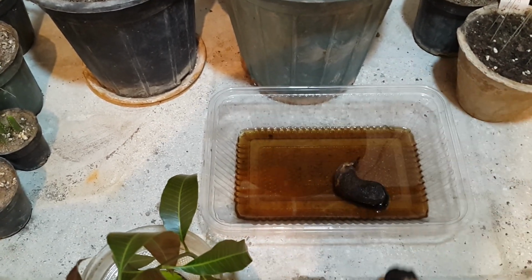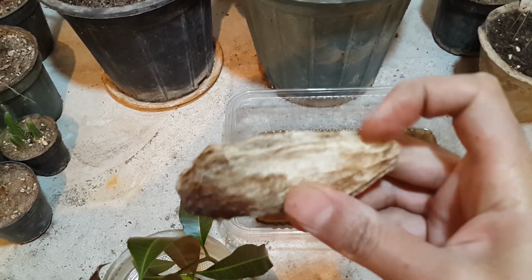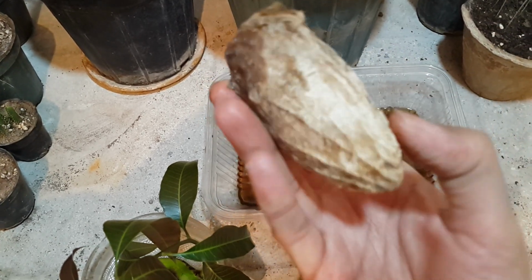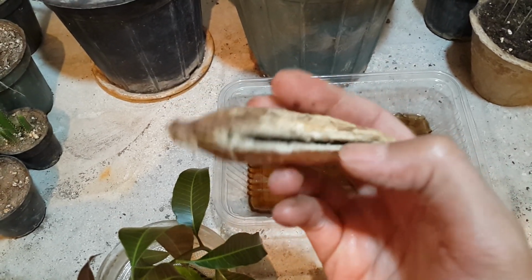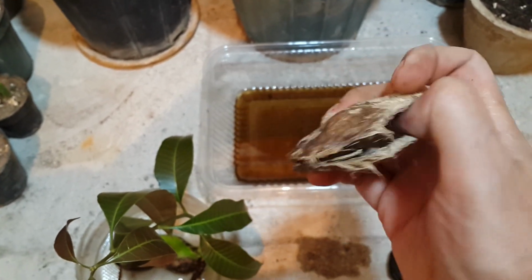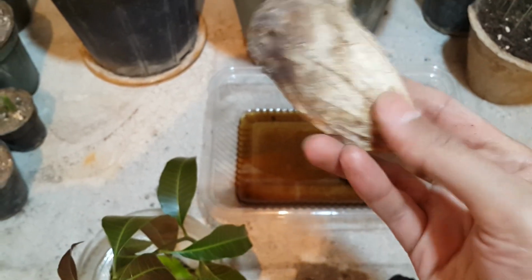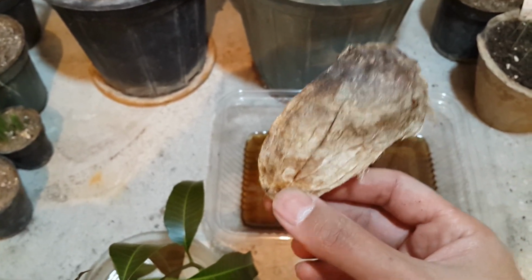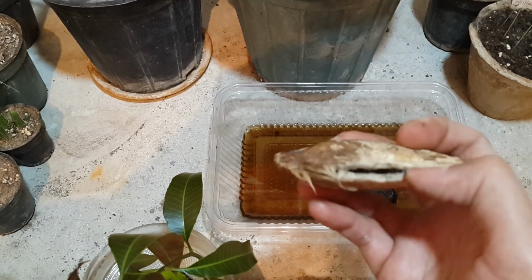So my recommendation is, when you want to open the husk, insert the knife from this part. You can see, look at the shape. Do not insert the knife from this part, just a little bit. Open it with a knife from this part and then open it with your fingers, with your hand, like this. For big comfort, before you insert the knife, let them dry for 1 or 2 hours. That's enough, and you will open it really easy.